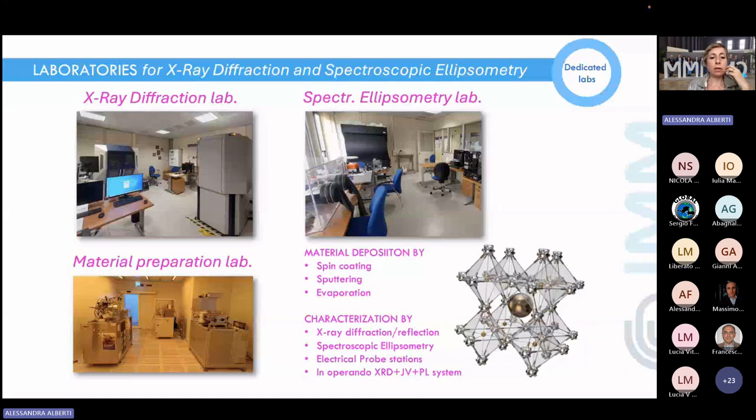And there is also in front of us a vacuum equipment for evaporation of perovskites.